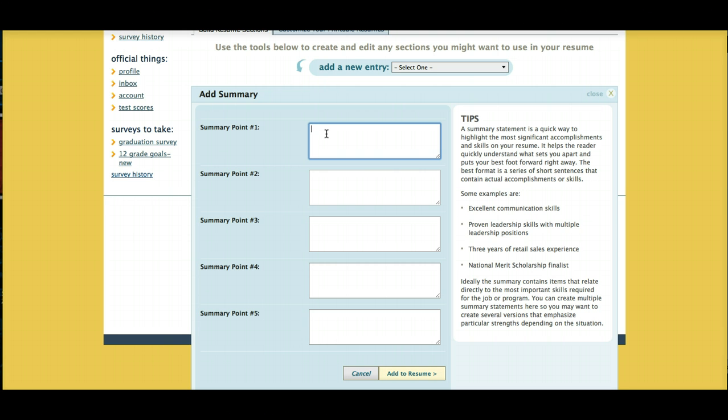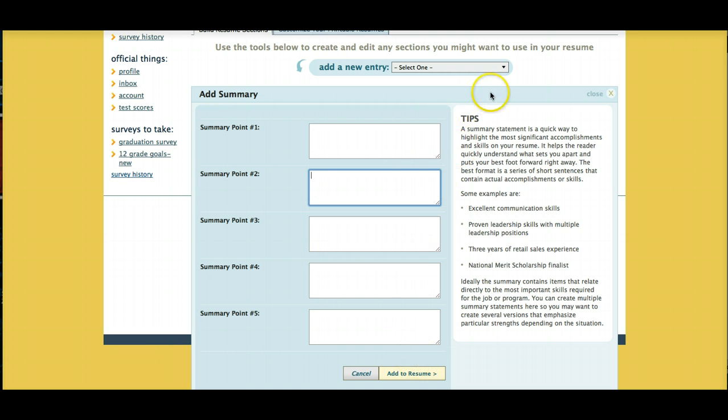That's if somebody's trying to meet you and get to know you and decide whether or not they're going to accept you as part of their institution, the kinds of things that you want them to know about you, right? So maybe you're a hard worker, and you can put, I'm a hard worker, and here's an example. Or you can put, I've overcome these kinds of obstacles in my life, that kind of thing, right? So that's what you do for the summary points.